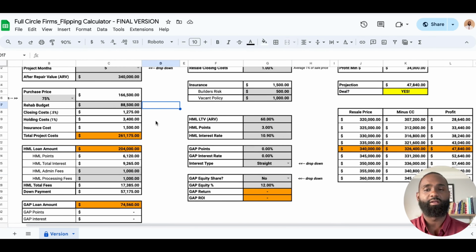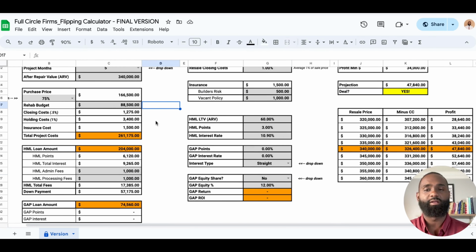Let's say somebody was doing the rehab themselves. Let's say they can do this themselves and save $20,000. Yeah, you buy for $190,000. And this is 75% of ARV. That means it's 75% of this. If it doesn't make sense, it doesn't make sense. So realistically, I don't see it going much higher than this right here. I just don't see the comps going that high.